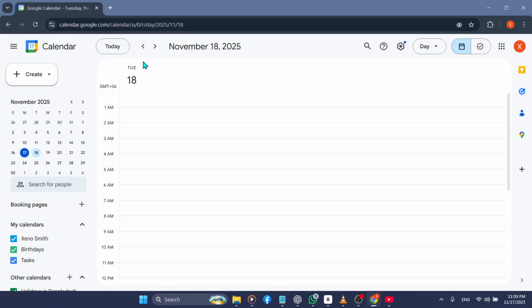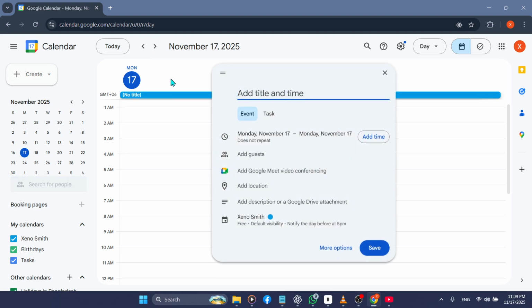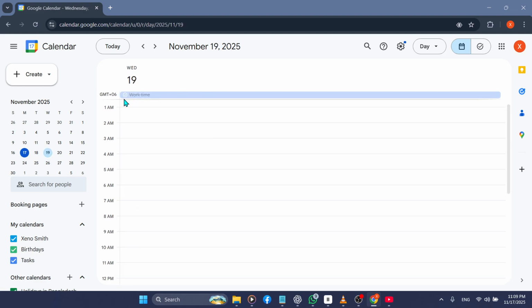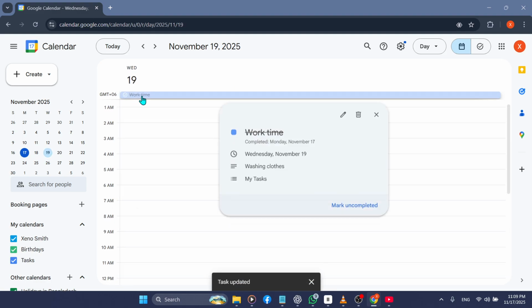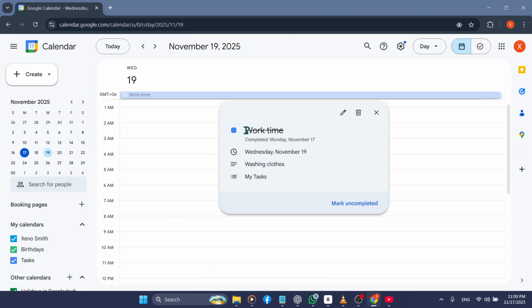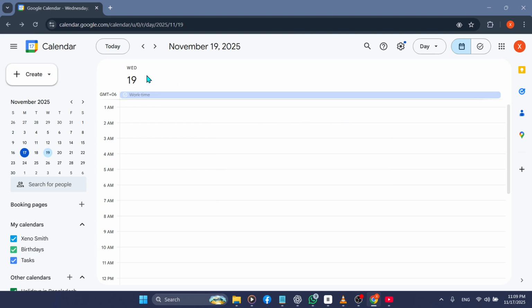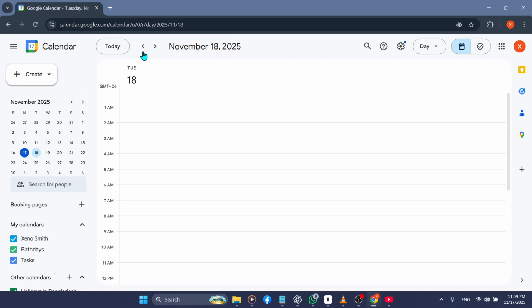Another great feature of Google Tasks is the ability to create multiple lists. Within the task panel, you can switch between lists or create new ones for different categories such as work, personal goals, school assignments, shopping lists, or long-term projects. This separation keeps your tasks organized and helps prevent your main list from becoming overwhelming. Many users find that organizing tasks into lists dramatically improves productivity because each group of tasks becomes more manageable.